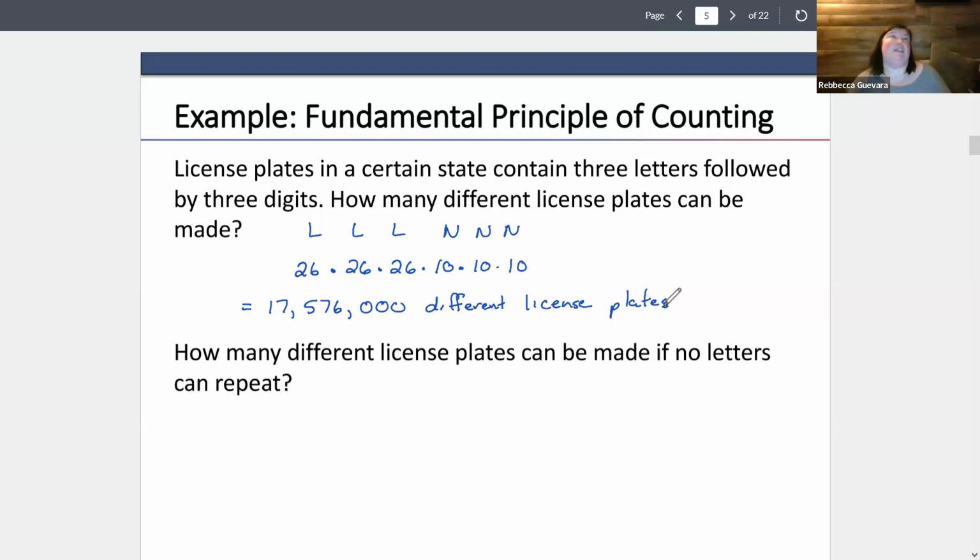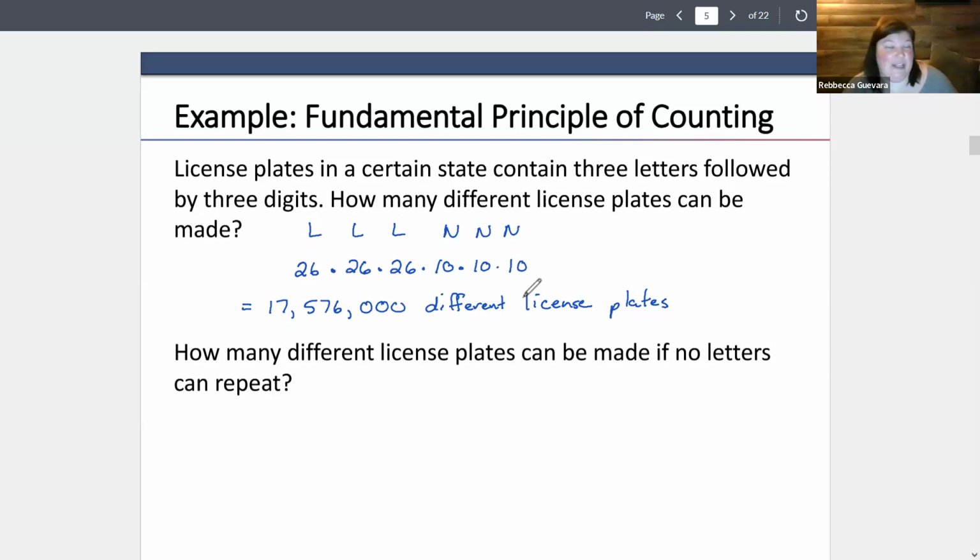Which is why it used to be only 4 numbers for a license plate for a while. And that's all we needed, just the 4 numbers. So that was like 10,000 options. But as more and more cars have been put out there and more people are living in a state, we need to expand that. So hopefully this is enough to cover every car in the state.